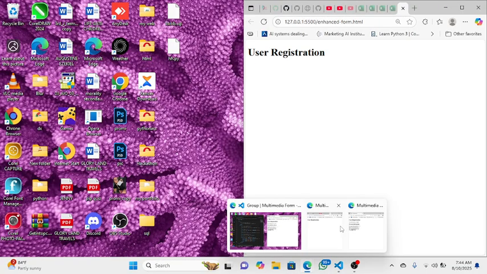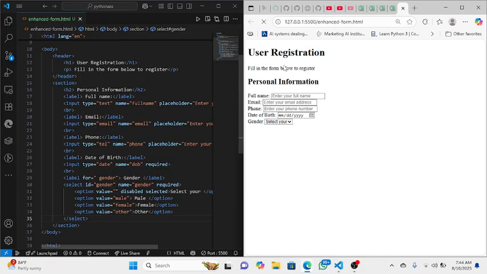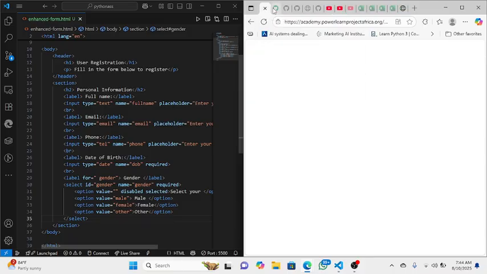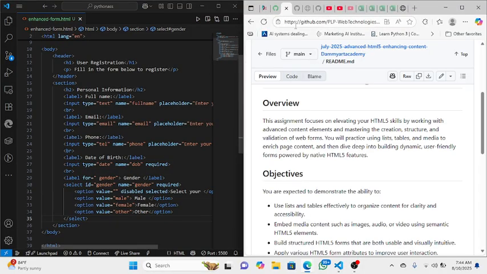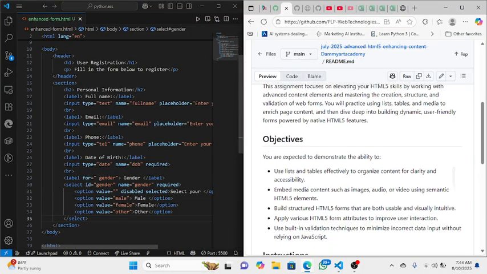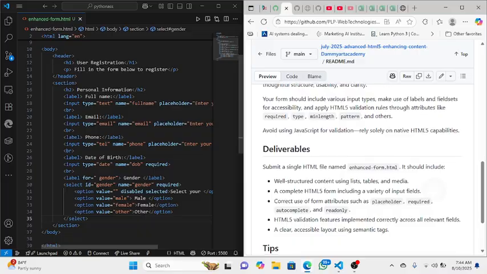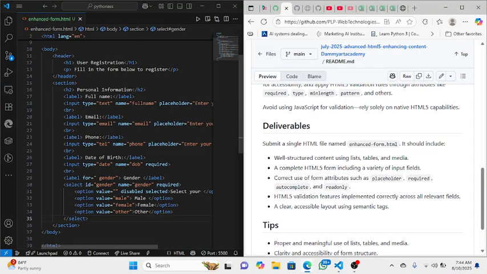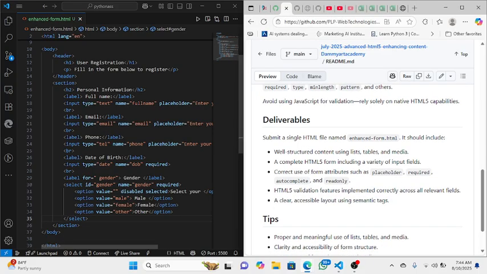So let's go back to this guy here. So now let's go to the GitHub, sorry, the assignment list. So now they said using lists, table and media. So we are yet to add the media. So we are done with placeholder, which we did here. We are done with required, then we are done with autocomplete, which we used when we used our email.